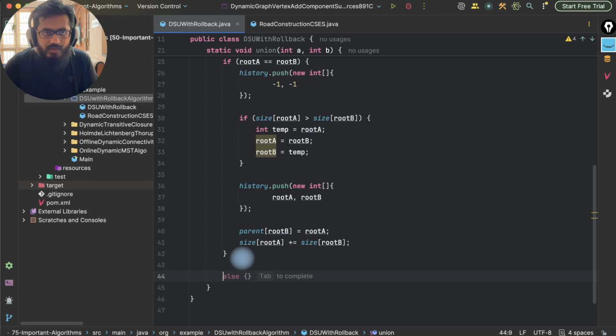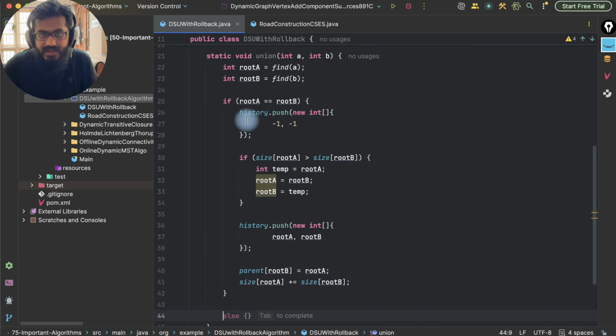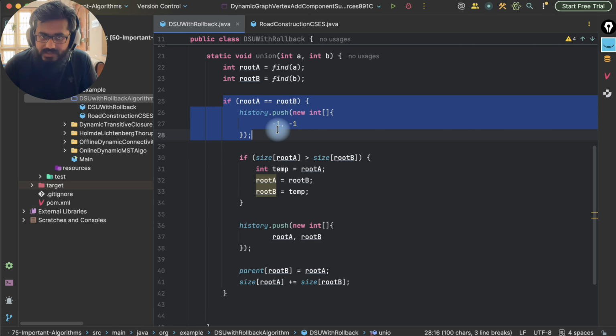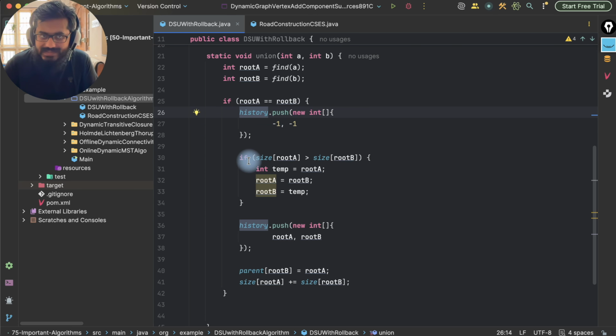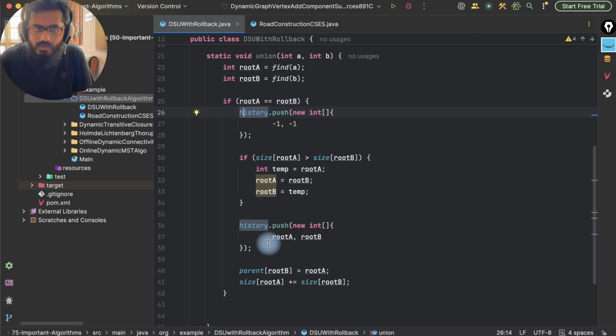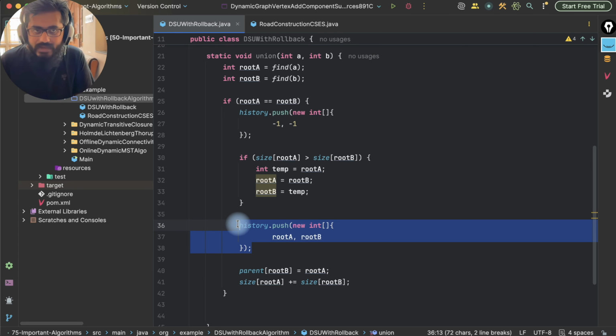Let's do one thing. This is the same actually. The only thing is we have to mark no change here, right? Initially, we will be saving the earlier version as well so that we can revert later if we want to. So here we are marking no changes by making use of the history dot push. The history is the global variable that we have considered, right? One more thing we are doing here is saving the state before the change for the rollback. So these two are the extra things that we are doing within this DSU with rollback.